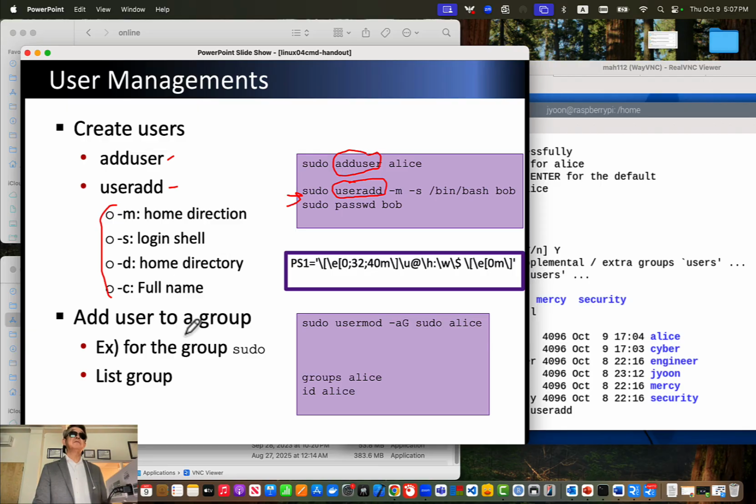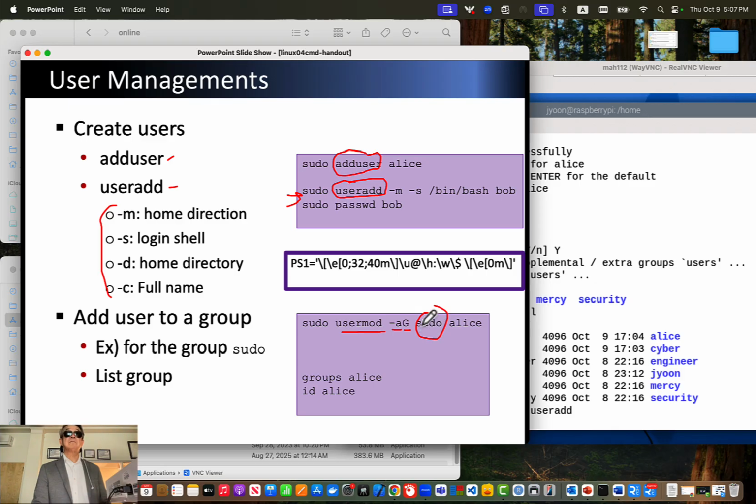Also, if you want to put Alice into the sudo list, you can do it like this: sudo usermod -aG sudo alice. The -a means you want to add, and G means add to the group.